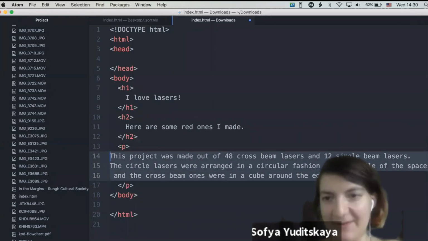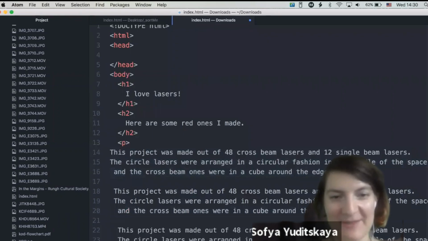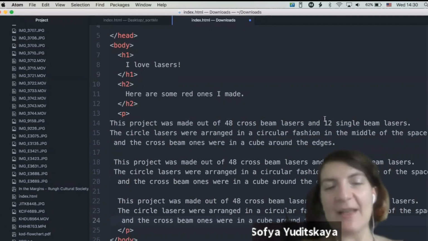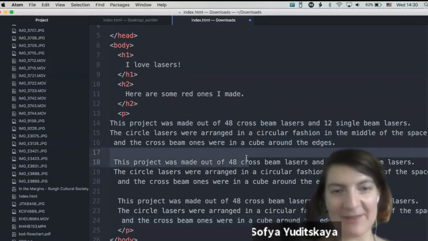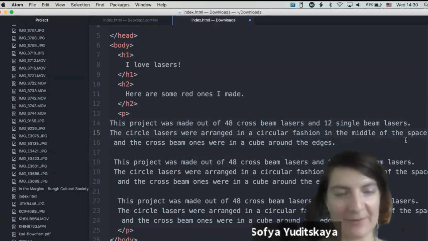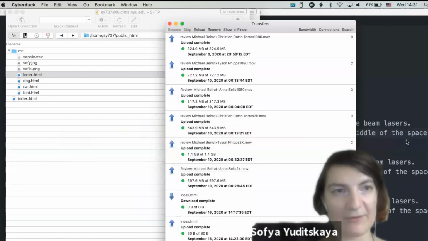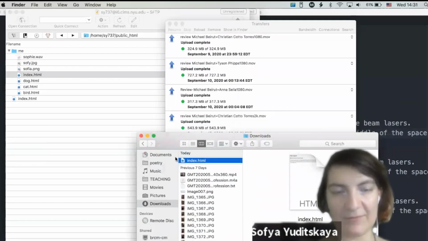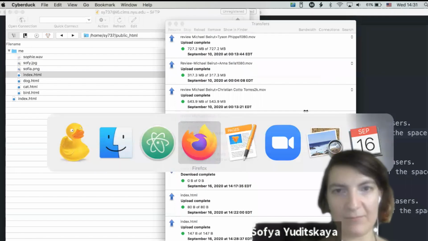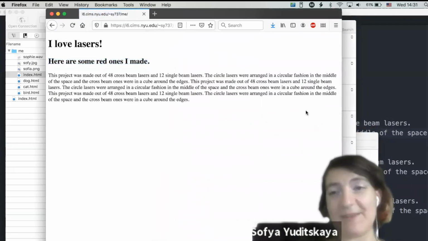Okay, this is just so that I don't bore you watching me type this out. I'm going to copy and paste this three times so it takes up a bunch of space. You can see I have a space here on line 17, and another space here on line 21. I hit return a bunch of times here, but when I upload, you see that none of that matters.